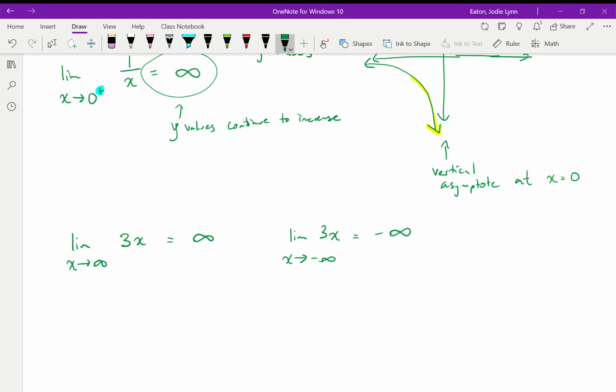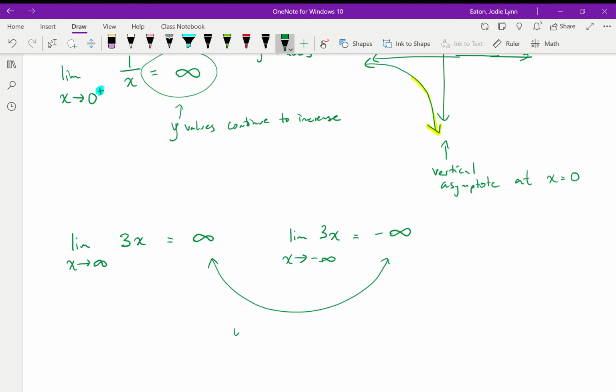So what that means is as x's get smaller and smaller and smaller, the y values also just continue to get smaller and smaller and smaller. And we have to remember, again, similarly here, this does not actually equal that. X never gets to infinity, y never gets to infinity. But these are what they are approaching, okay?